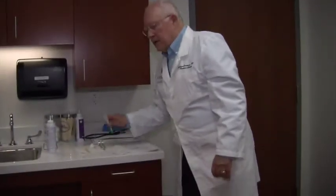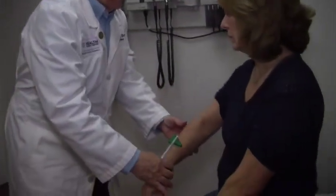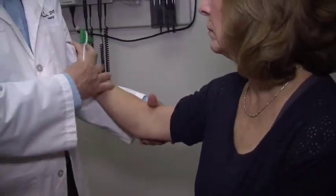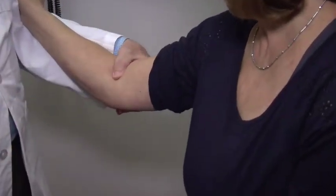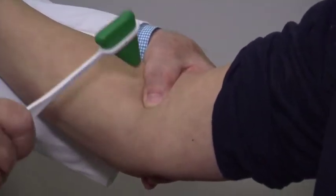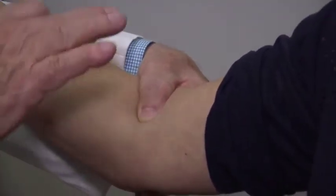As a matter of fact, I'm reminding myself before I do sensory, part of motor is deep tendon reflexes. So this reminded me I haven't done that yet. So let me show you how we'll do that. This is part of the muscle system. So I'm going to let you relax your arm in mine, and I'm going to put my thumb on your tendon and strike it with the pointed end and see the movement.